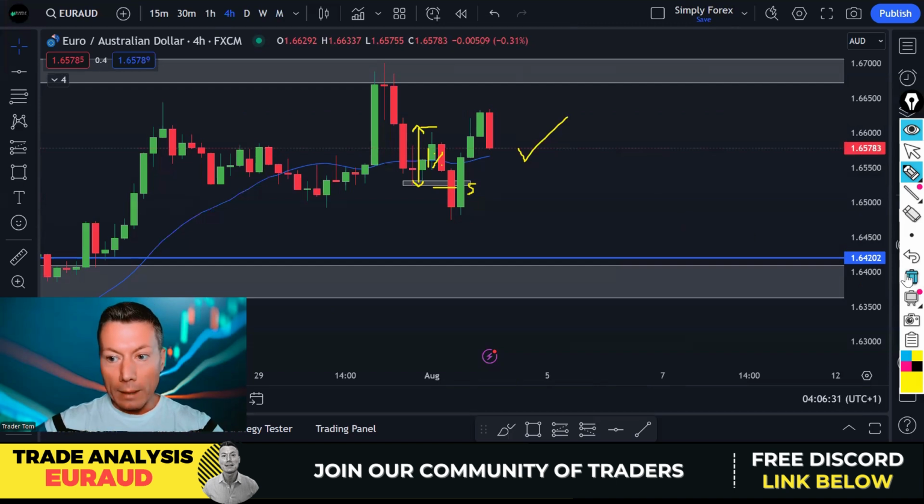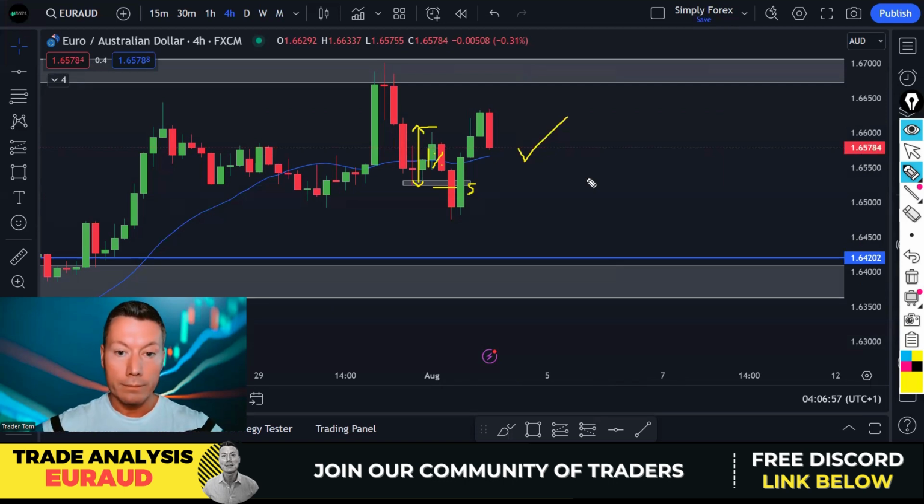And then the third one is your psychology, your mental state, right? So when I took this trade, I was very calm. I didn't have any other trades open. I wasn't revenge trading. I followed my plan and I took the trade. There was nothing going on, from a psychology point of view, that fazed me about this trade.